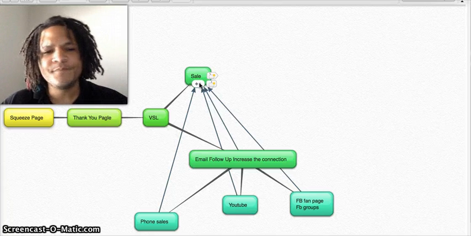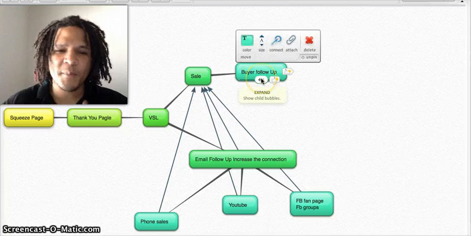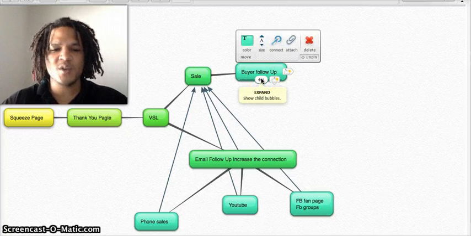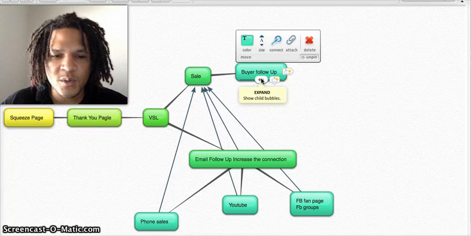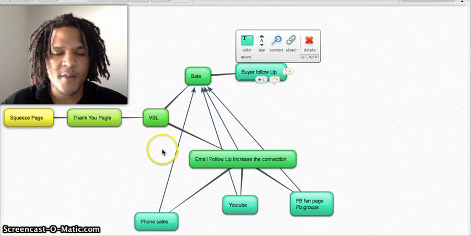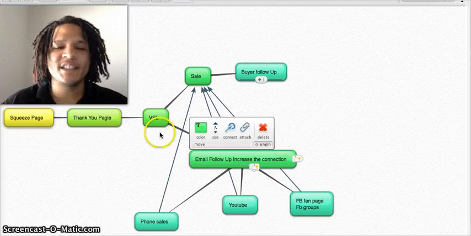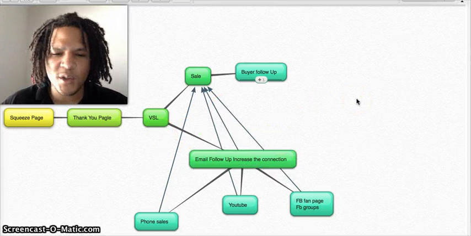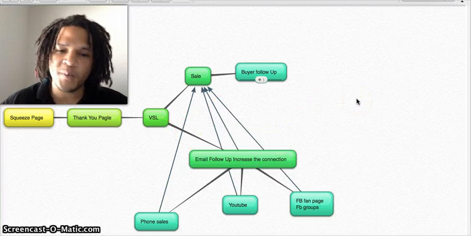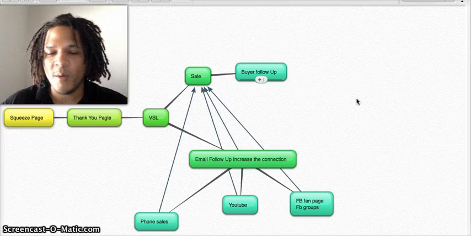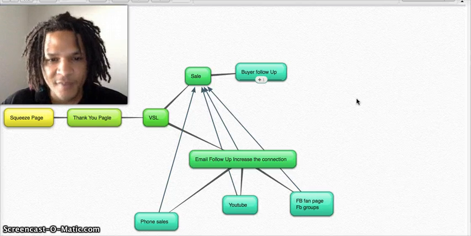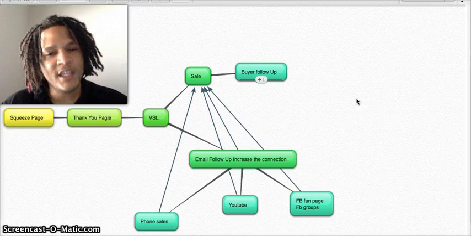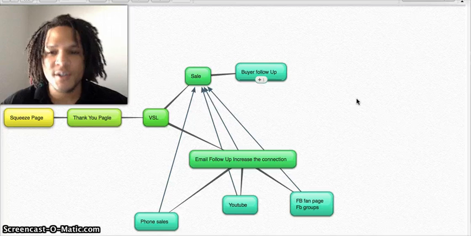All right, so after we get the sale, we have a different buyer follow-up. What I mean by that is we're trying to talk to the buyers differently than we talk to the people who have not spent any money. The people who have not spent money with you have never, even though they're potential, raised their hand with purchasing power. And that's what we want. We want you to say, hey, I have money, I'm giving you money, I'm willing to buy from you, I know you, I like you, I trust you, here's some money.